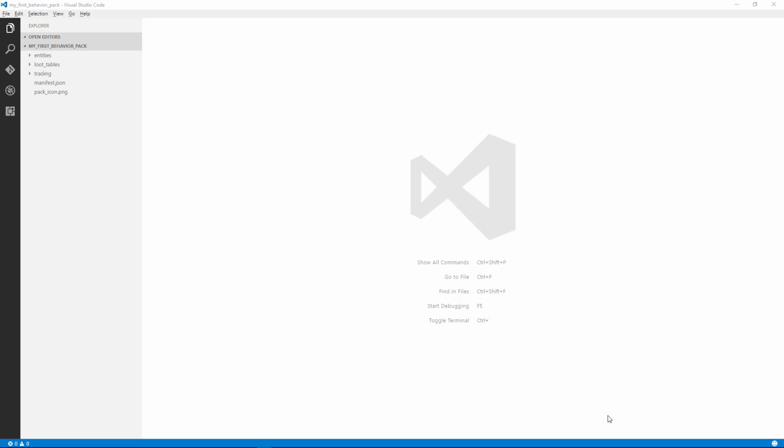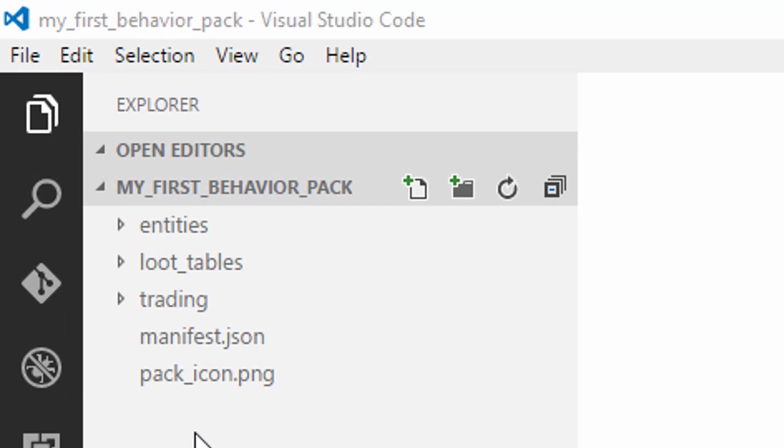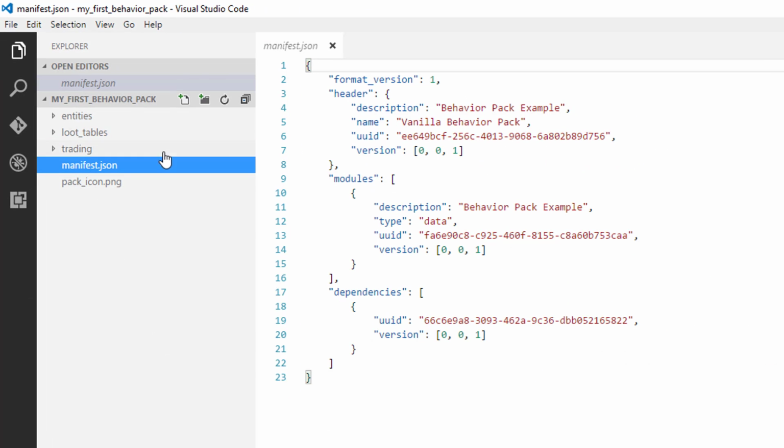The first thing we want to do once we've opened our folder that has our behavior pack in it is to begin to customize it so that we can make it our own. So what we want to do is open the manifest.json file. If I click on that, it opens up over here on the right-hand side. And this is all a JSON data format, which I'm going to cover in a different section. So you're going to want to go through that section to understand all this editing.